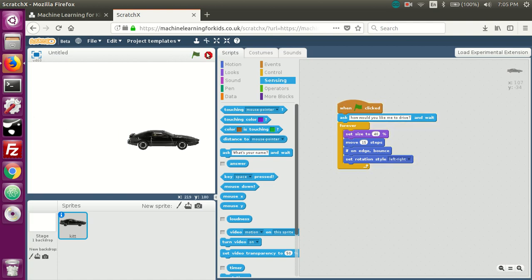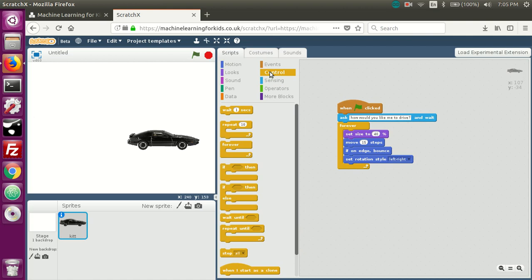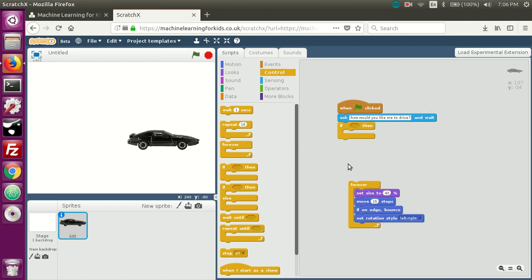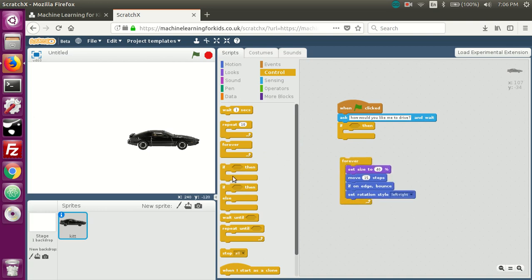Okay, so it looks like we need to put a conditional in. Those are under the control section. So we're going to have an if statement. Break that up. We're actually going to have two, so I'm going to add my second one because we're going to check for fast text and for slow text.